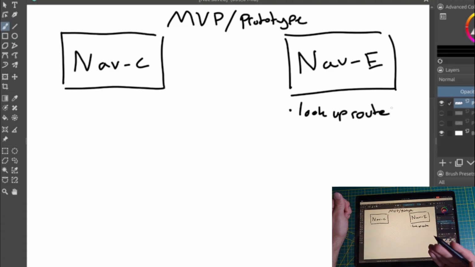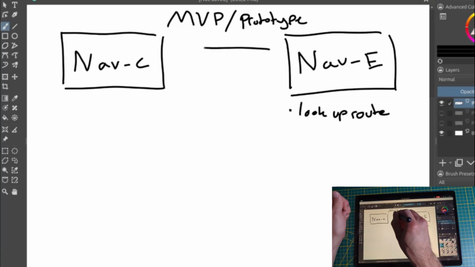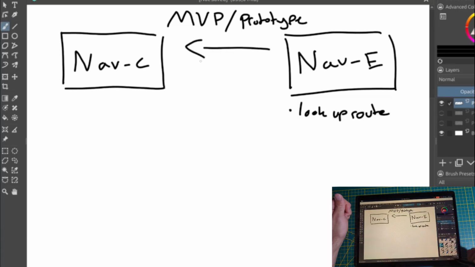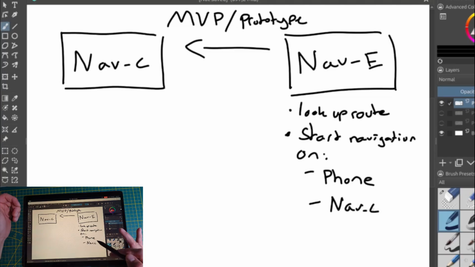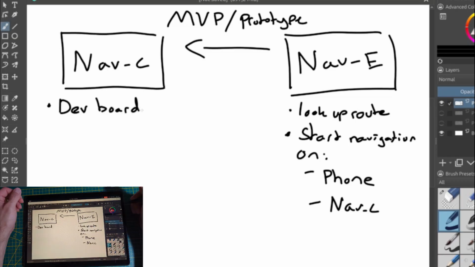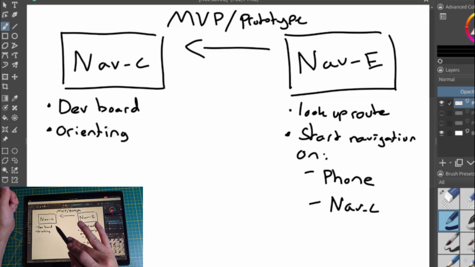So in terms of the prototype, the navigation engine at this point will be a pretty bare bones application that allows you to connect to the navigation companion and start the navigation either on your phone or the navigation companion. The prototype will be tested on Android first, as those are the only phones me and Alavi have available at the moment, but don't worry Apple users, you'll follow right behind. In regards to the navigation companion, it will be developed using a development board with pretty rudimentary code aimed at receiving data from the app and orienting itself in accordance to the position it's looking towards.